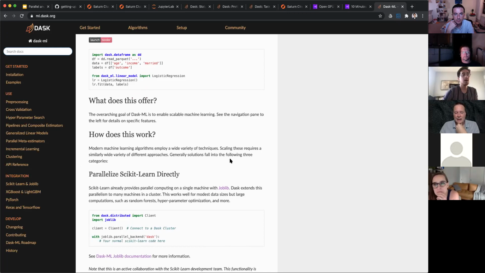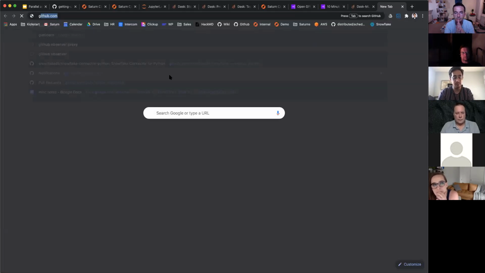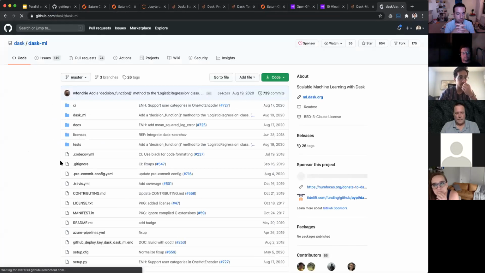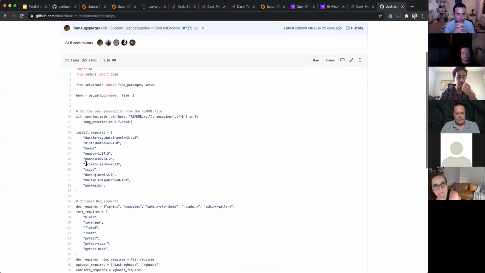Sure, yeah. I think that changes a lot with each release. This is some of the challenge of the Python ecosystem: each of these packages has specific versions of other packages that they're compatible with. If we go to Dask ML on GitHub, let me look at this code real fast. If we go to the setup of the Dask ML package, we can see that it requires Scikit-learn greater than 0.23.